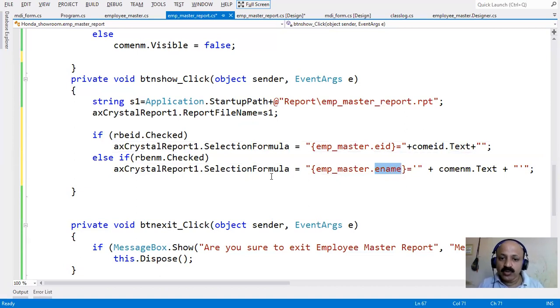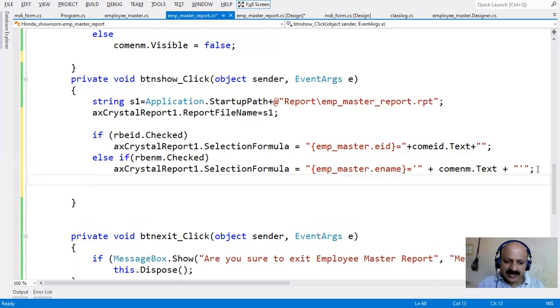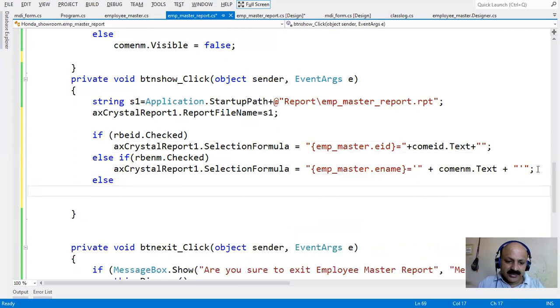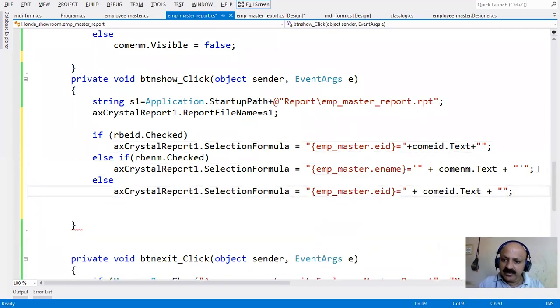So that is the select formula technique. You can also take the query string technique. And for the last else part, I copy again, and then our employee. Here you can take all employees, so we select it. You can give just the greater than sign and zero. So all records appear.